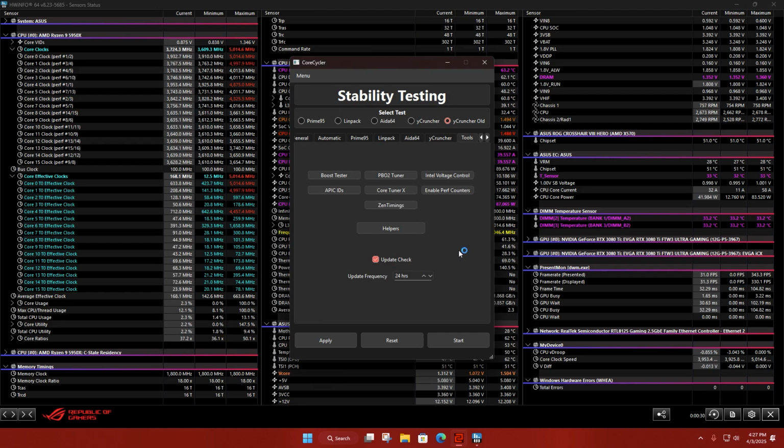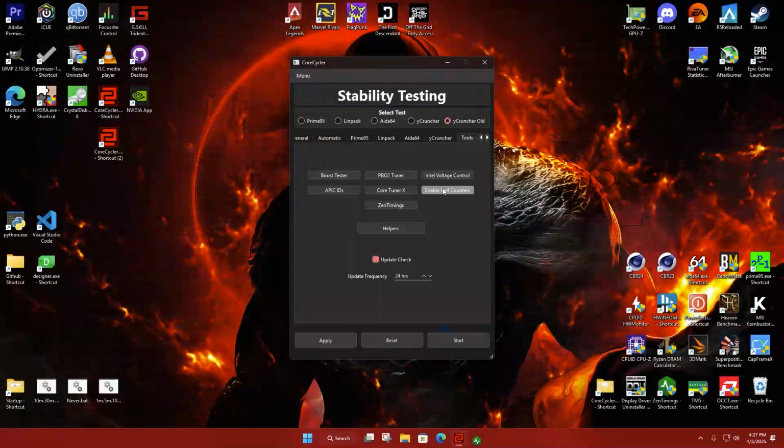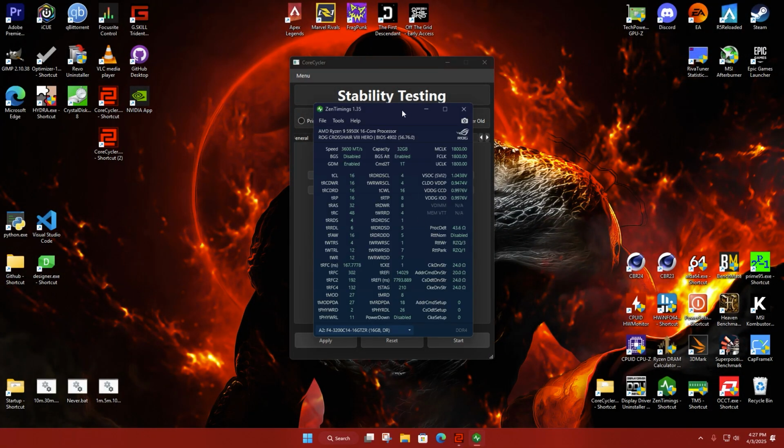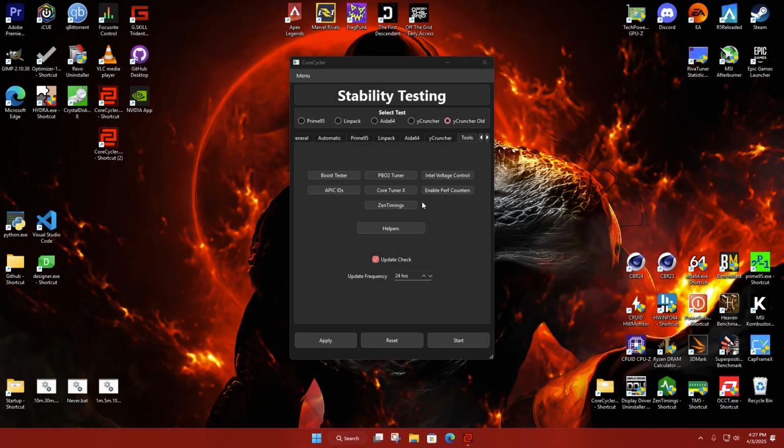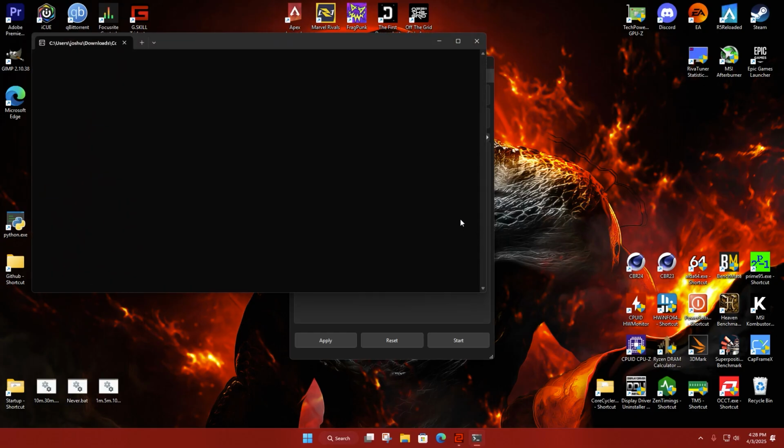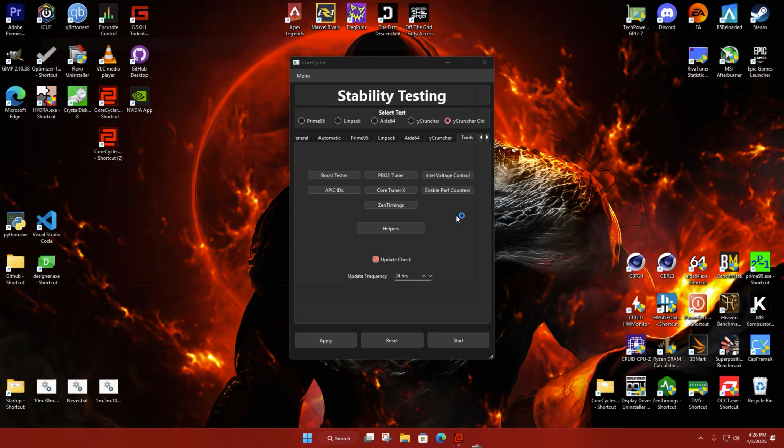So you've got Zen Timings here if you want to check your timings. This runs a script to enable Windows performance counters if you're having issues. Core Tuner X: this will run a script that brings up a notepad.